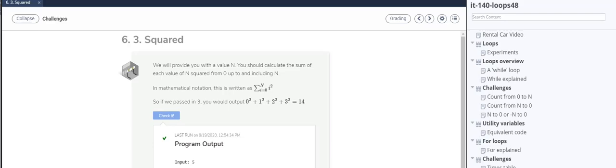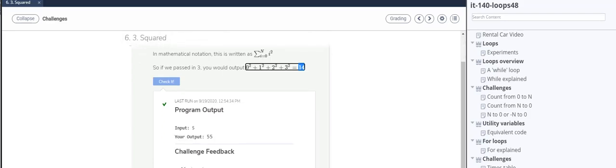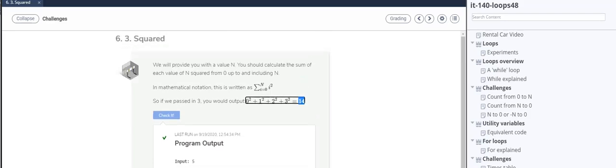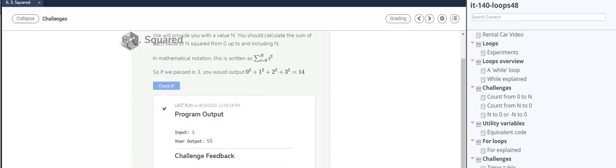And so if the input is 5, then it'll be 0 squared, 1 squared, 2 squared, 3 squared, 4 squared, 5 squared. So the number wouldn't be 14, it would be 55, because what you'd be doing is adding 4 squared, which is 16, to 5 squared, which is 25. So 16 plus 25 plus 14 is 55.